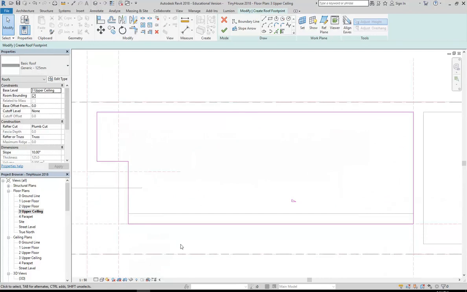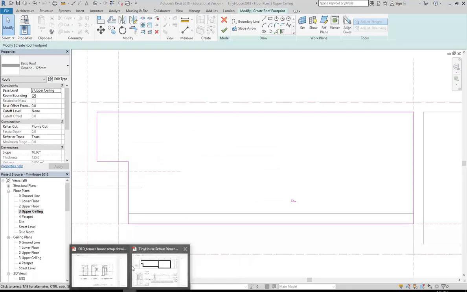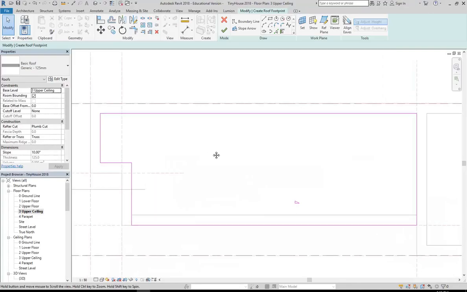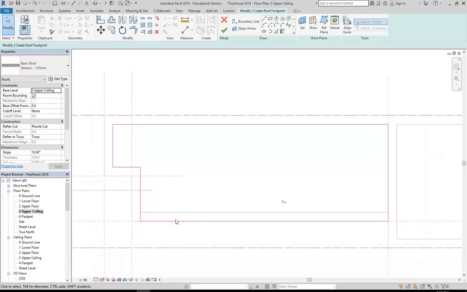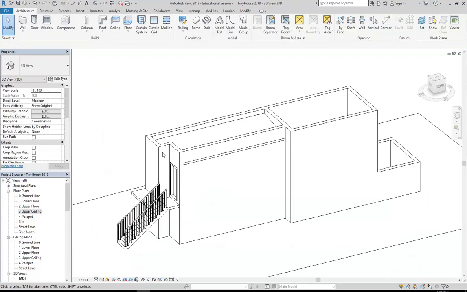It'll be clear once you see that it's finished. That's what I was talking about before with this drawing. So here you can see that explains it all, but if you don't know, it's probably not that obvious. See how there it's going to the edge, but then you've got the parapet covering it on that elevation. So there, you can see what's happening. So I'm going to finish that now, tick to finish, and then show you in 3D how it's looking.